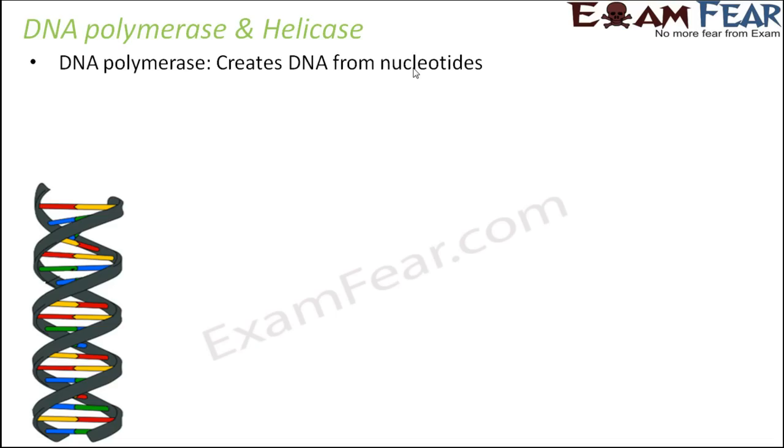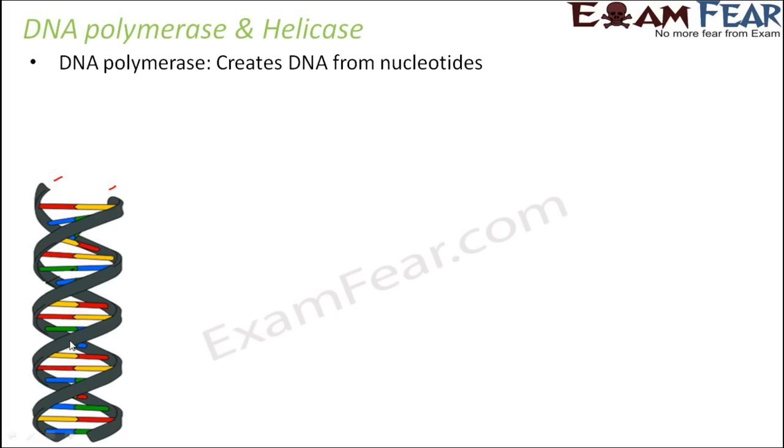In the process of replication, when I say they create DNA, that means it synthesizes the new strand of DNA from nucleotides. The existing nucleotides will already be there, the template strand. For example, these two strands are the original strands, or the parental DNA. Now, the strands will separate out. Once the strands separate out, these two strands will act as the template. They will act as the original copy. Based on the sequences on each of these strands, the new sequences will be created, and those new sequences will be joined together to form the new strand of DNA.